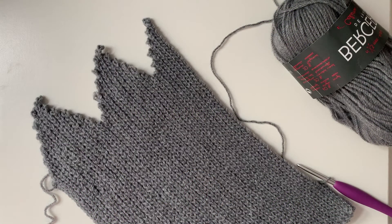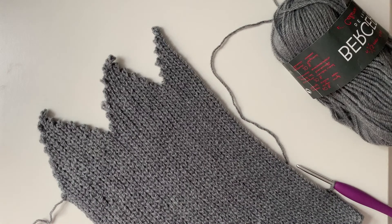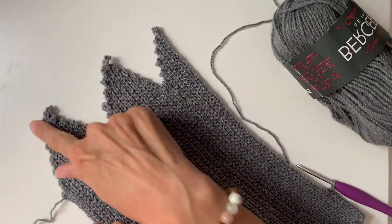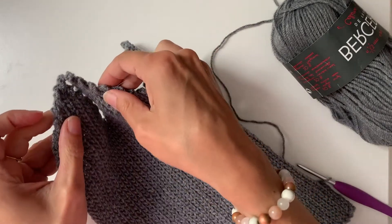The pattern is constructed almost entirely from slip stitches with the odd chain thrown in, and in this video I'm just going to show you some of the techniques that you'll use and little tips and tricks to make it easier for you to follow the pattern. The pattern, like many typical ribbed beanies in crochet, is worked from side to side, but it has these peaks which are joined to form the crown.